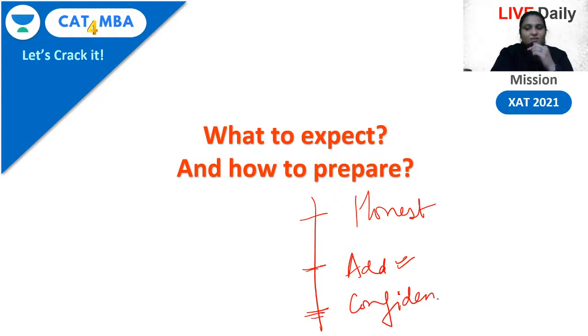Whatever decisions you have taken all your life, you should be able to give them a good reason for why you have been doing something, whether it is wrong or right. That is not on judgment. What is on judgment is, can you walk through with whatever you have decided? So these are the three most important things they will be looking for in the interviews.